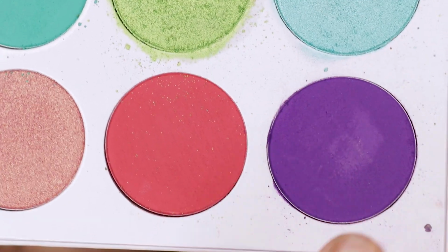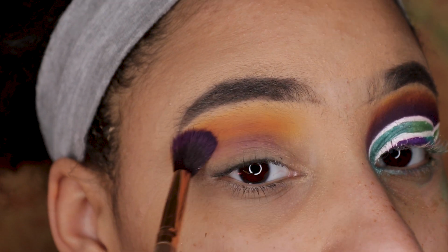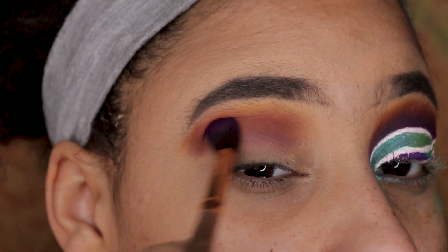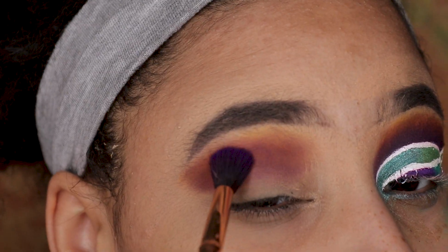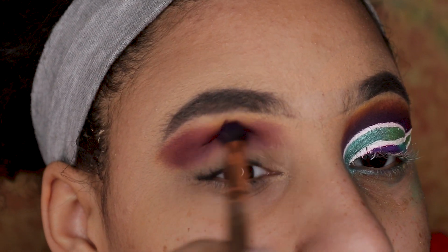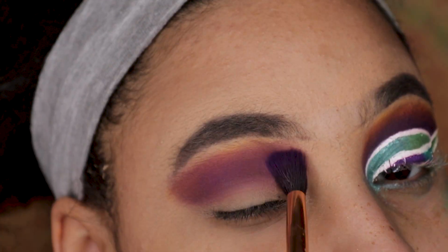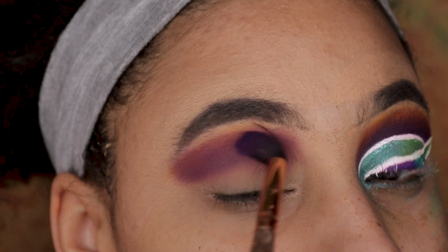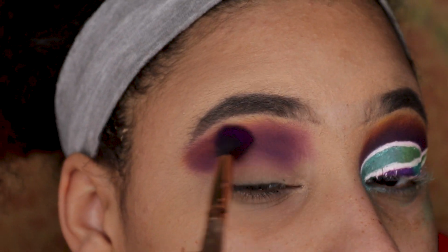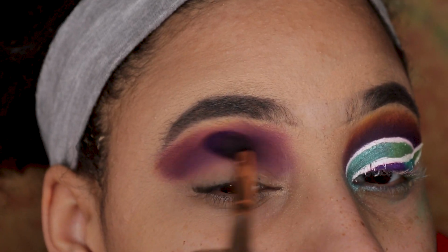And I'm taking that beautiful purple shade in the Zulu palette as well, taking my other eyeshadow brush, and we're blending that into the crease. Like I said, you guys, blend, blend, blend is the key. Blending just makes everything come out smooth, and you're not gonna be like, oh, I hate how this look is coming out. You're just gonna be like, okay, I can do this. I can deal with this, okay? So we're just blending it up.